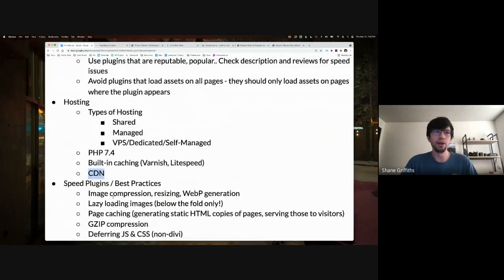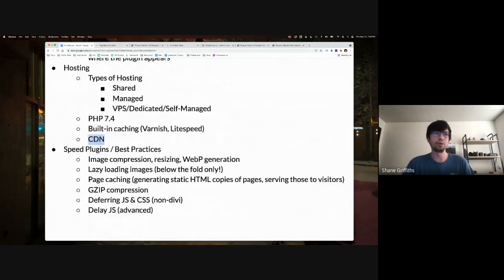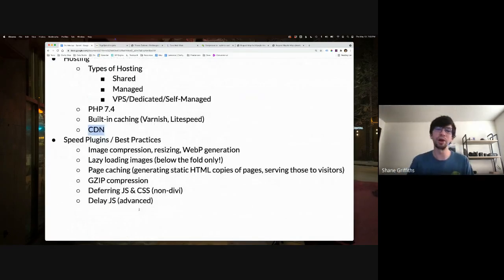All right, and now the last part of this meetup is about speed plugins and best practices. This is why we saved this for last, because if you install one of these, it's not going to be a magic bullet, especially with Divi. You need to make sure you designed and developed intentionally to be fast from the beginning. Assuming that you did that, you can use some speed plugins to try to fix some of Divi's faults. And when you're using multiple plugins and third parties, speed plugins can make them work better together.